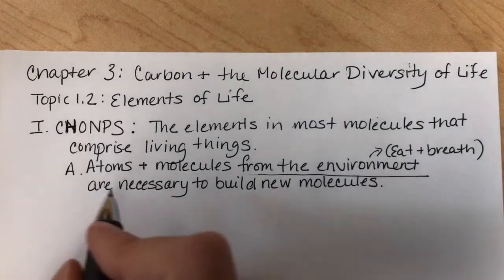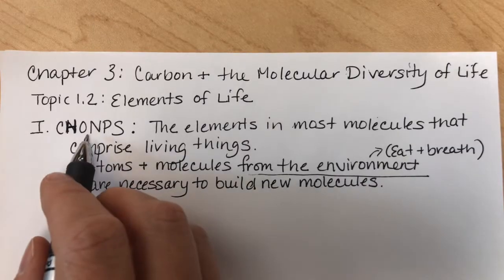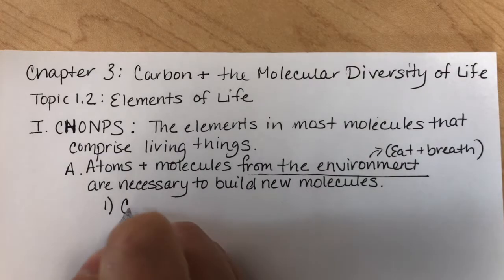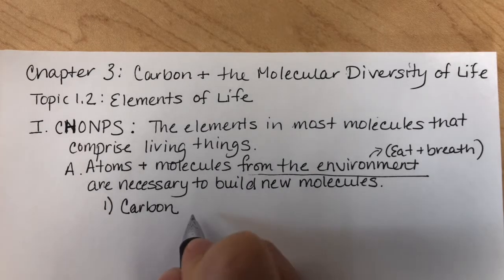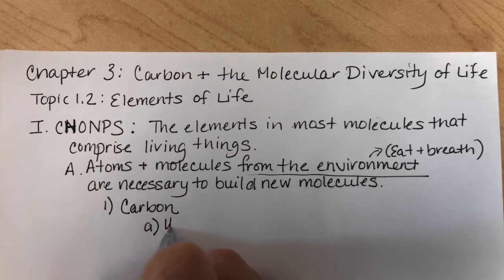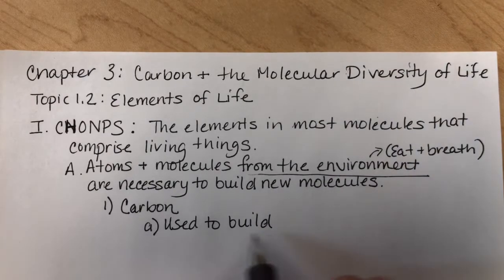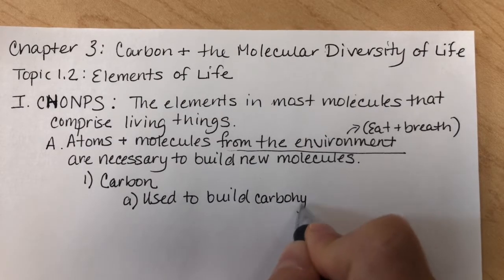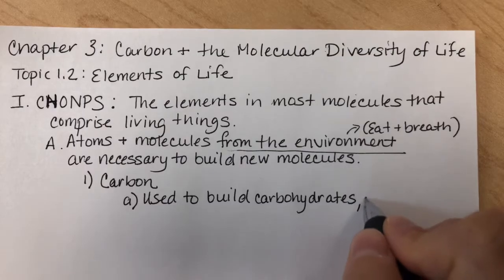And so let's look at some of these. I'm just going to pick a few important elements here. So let's talk about carbon. All right, carbon, I'll write it out. We should know that C is carbon, but I'll write it out. So let's talk about a couple of things with carbon. It's used to build some important molecules in living things, and we're going to build on this later. I'm just going to introduce it to you. They're used to build carbohydrates. Sugars and starch are examples of that.